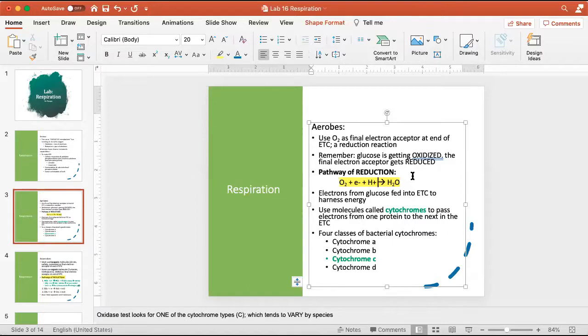Now, there's a part of this pathway that we haven't really talked about yet, and that's part of what's happening in the electron transport chain. The electron transport chain, if you recall from lecture, is this structure that we find in the membrane of the cell that's made out of a bunch of different proteins. And the electrons are quite literally being passed from one protein to the next protein to the next protein through this so-called electron transport chain. Now, there's a particular kind of molecule called a cytochrome that helps pass the electrons from protein complex to protein complex. Here's that term right here, cytochrome.